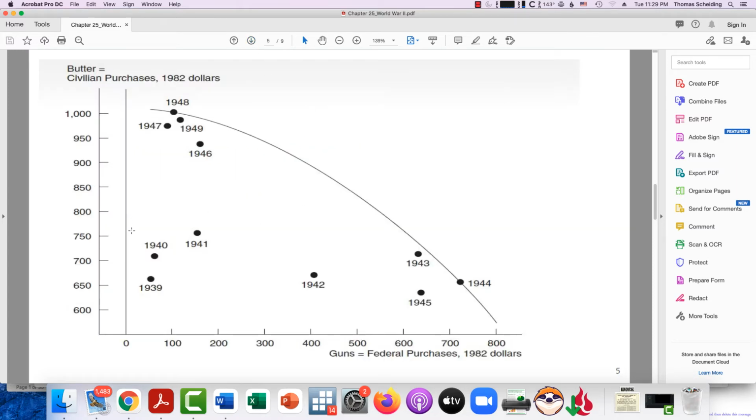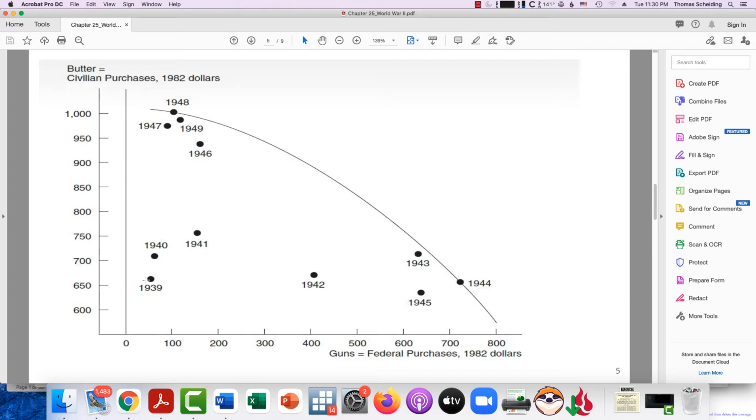What we see from the book is we're given a production possibilities frontier, which you may remember from your principles class. And what you see here, even with 1939, is an economy that's producing both civilian goods and military goods. But what's key here is that it's far below capacity, as was true during the Great Depression. The economy could be producing more, but it's just not.